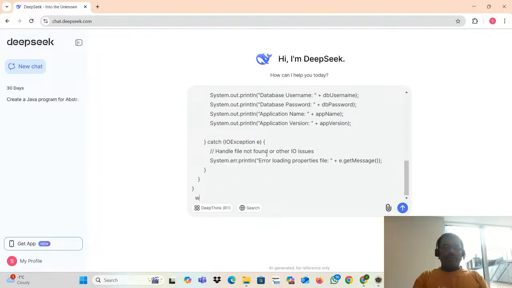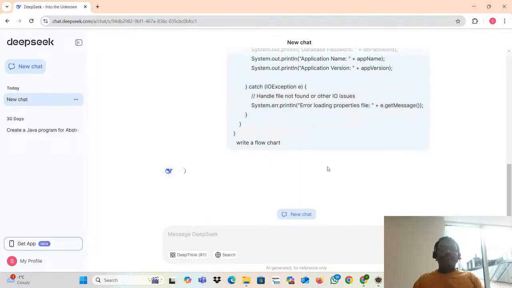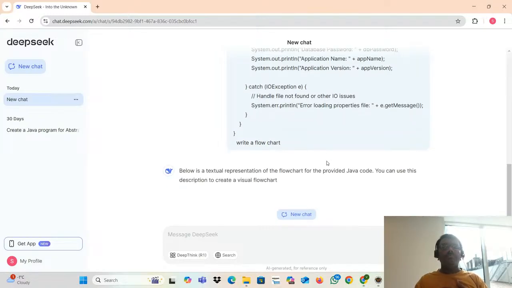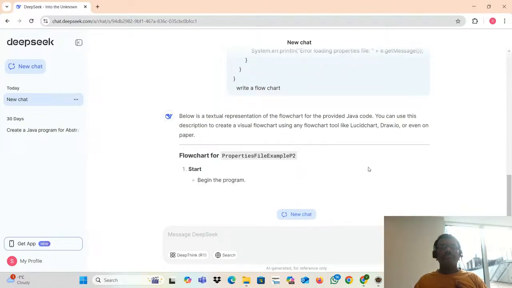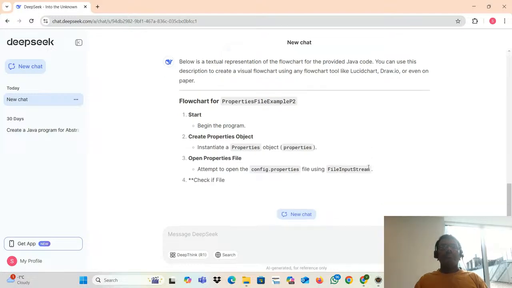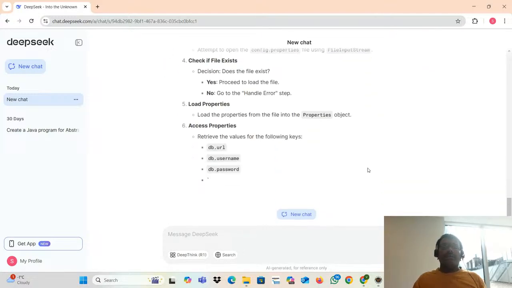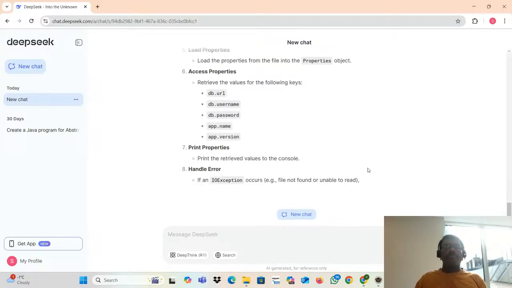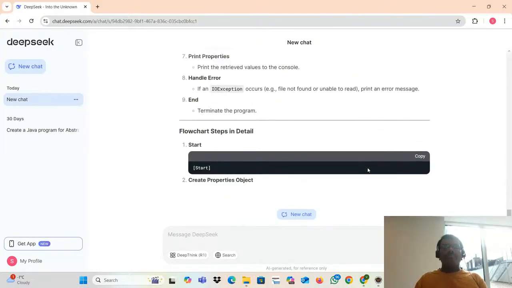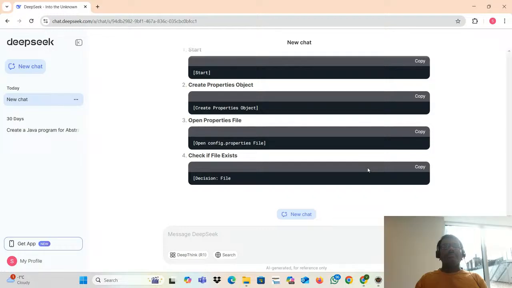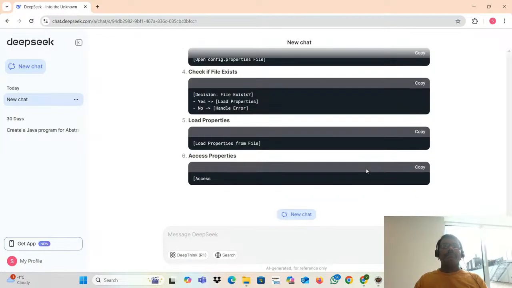See that? Write a flow chart. See that? It will give the clear cut, line by line, it is explaining that actually.